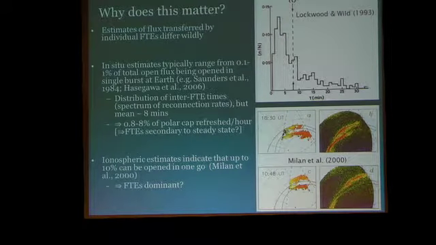If you then look at how frequently these events occur, there's a distribution, and you might often hear cited an 8-minute period for these events. That is the mean of the distribution, but notice it's quite skewed. There's a peak near 2 minutes, and this could even be down to the resolution of how easy it is to identify these events. So they occur with quite a broad range of frequencies, but the mean is about 8 minutes.